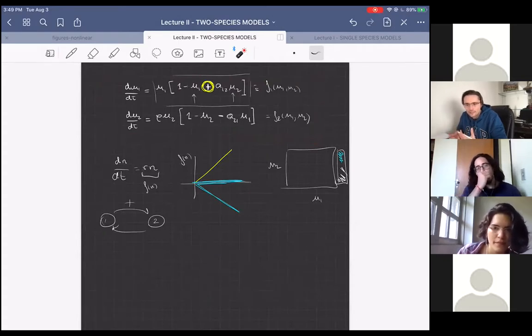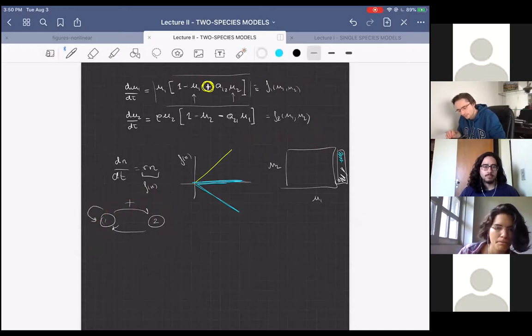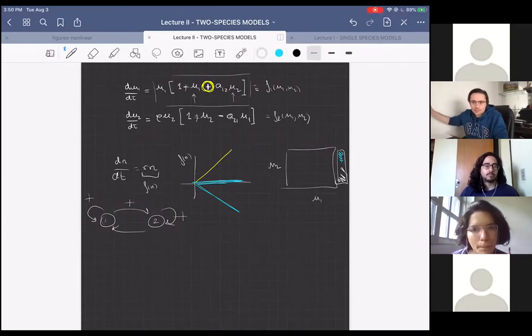Of course, changing signs here sometimes leads to mathematical problems and makes us have to modify the growth rates a little bit to have them well behaved. For instance, you can imagine that if I assume that these guys cooperate with themselves and with the others, so we have something like this, everyone cooperates with everyone, and all these signs are positive. This will explode, for instance. This is mathematically nonsense, which also makes sense.